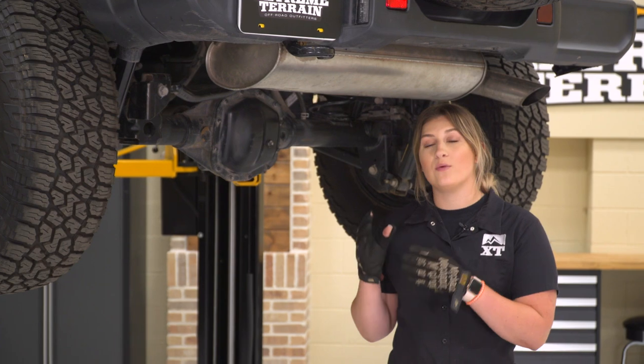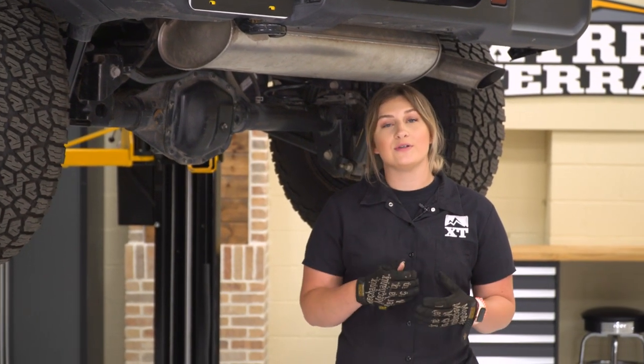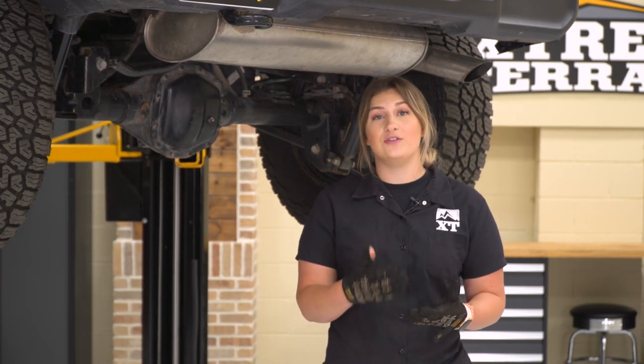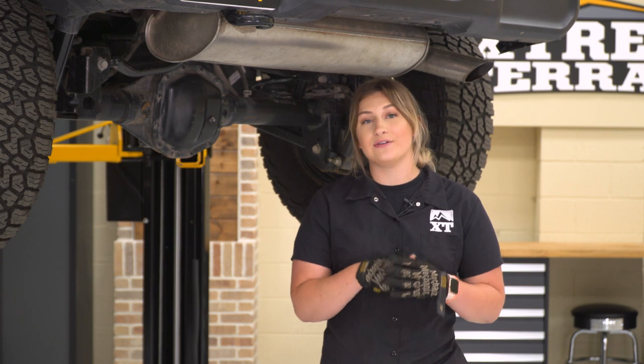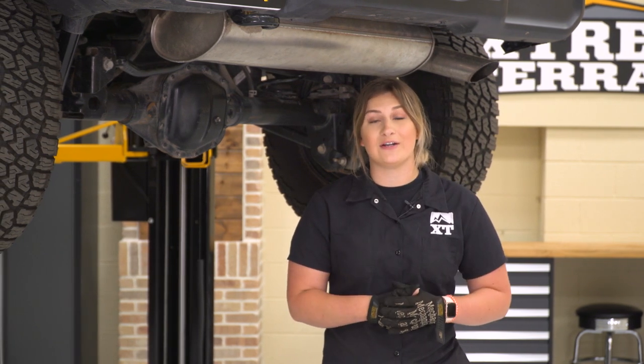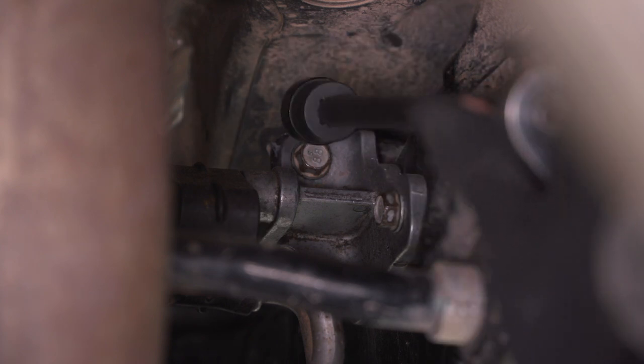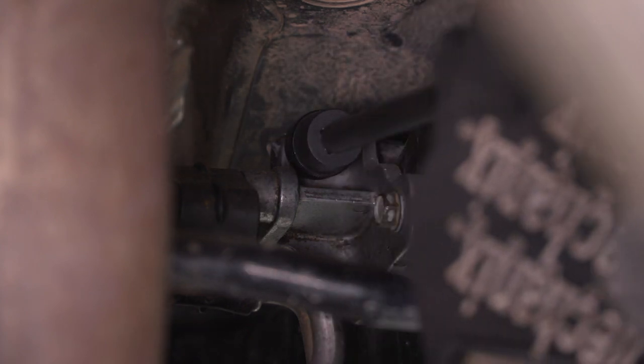To start our install, we're going to begin by removing our muffler from our system. I personally like to take off the hangers themselves instead of removing the muffler from the isolators, however you can do that as well with a pry bar or a hanger removal tool. If you are going to remove the hangers themselves like I am, you're going to need a 13-millimeter socket and a 13-millimeter wrench. This is going to be a little bit difficult to see because this is a tight area, but as you can see on the side of the hanger, we have a bolt and there's going to be a bolt up at the top. I'm going to start with that top bolt, using a 10-inch extension, a ratchet, and a 13-millimeter swivel socket, going over the sway bar and hooking the socket on there.